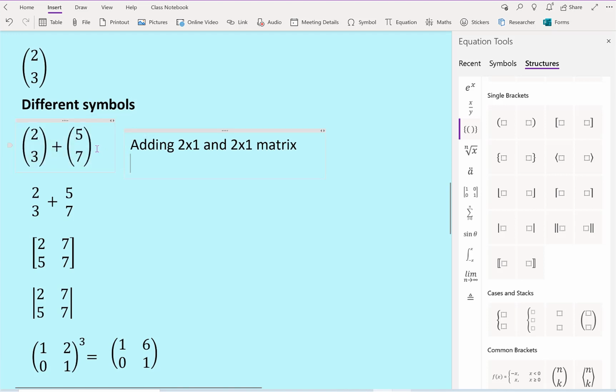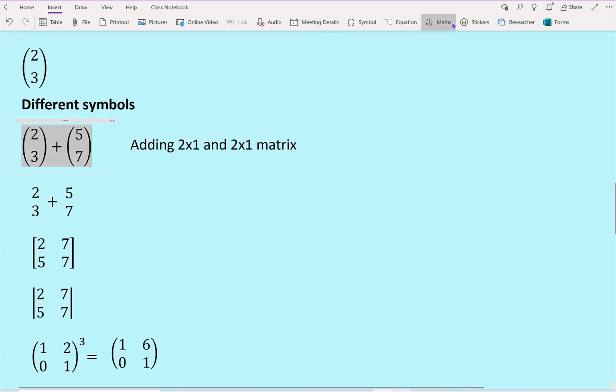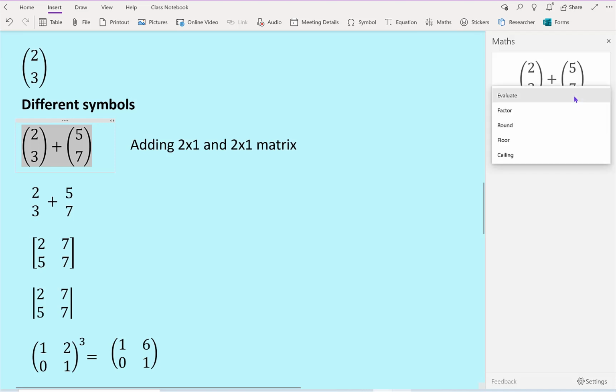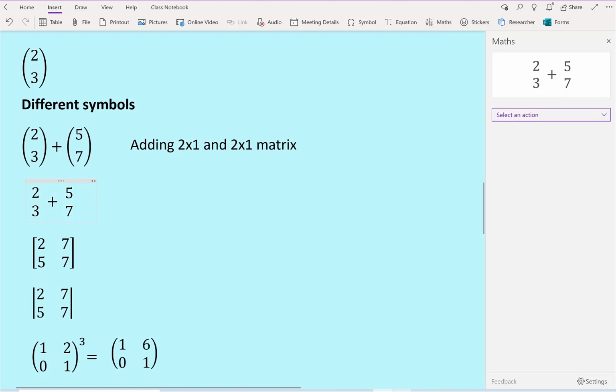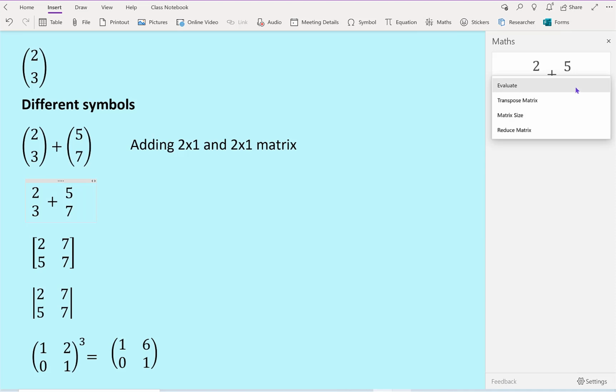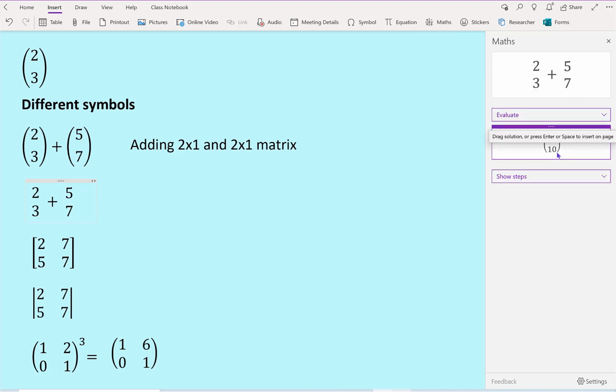As we know, when we express a 2 by 1 and 2 by 1 matrix, it looks like that in writing. But when I go back to the math button and evaluate, it doesn't give me the result. It picks it up as a fraction. So that is not the way to type the symbol when you are dealing with matrices. So let's look at the one underneath. What's the difference? Let's evaluate. This time it picks this up as a matrix, 7, 10. So you need to be very mindful if you work with matrices.